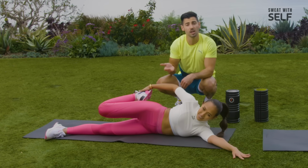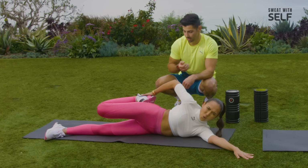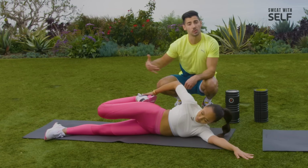This time, you should be able to get a little bit more range of motion. Pull it in just a little bit tighter for 5. How's that feeling, T? Woo! Perfect. Nice. At any point this is too much for you, you can release and back it off just a little bit.